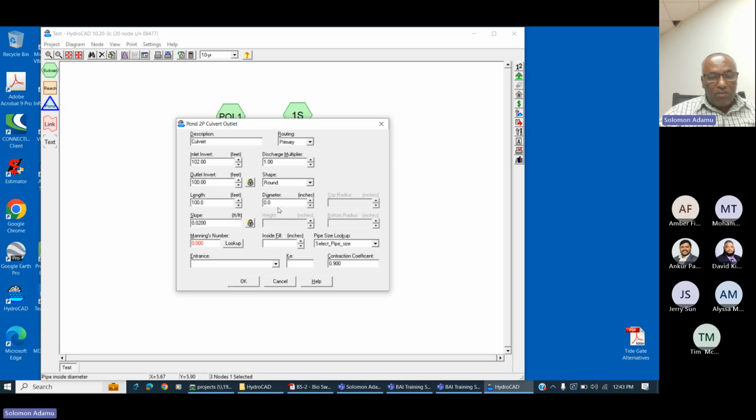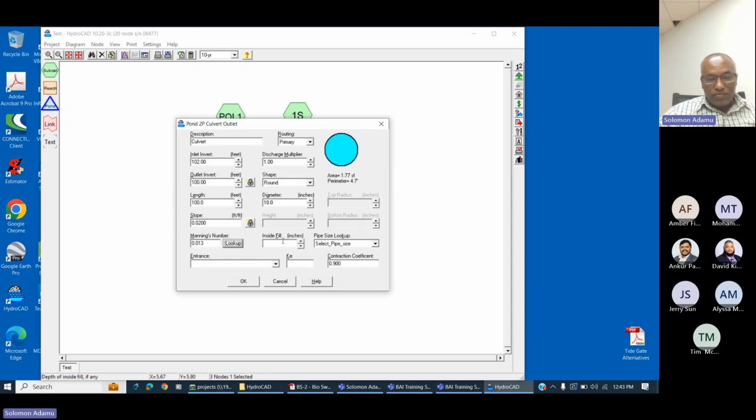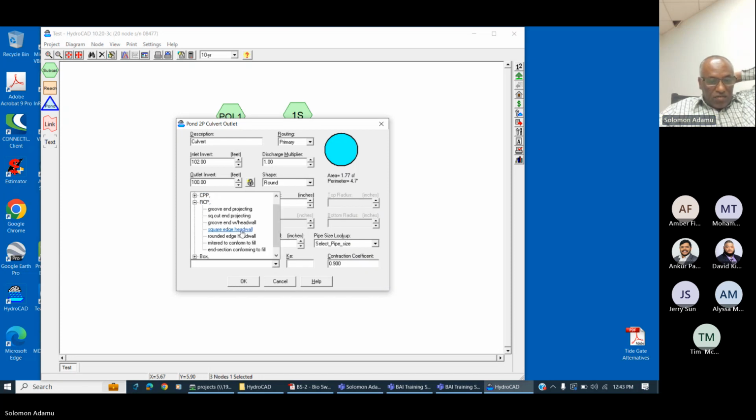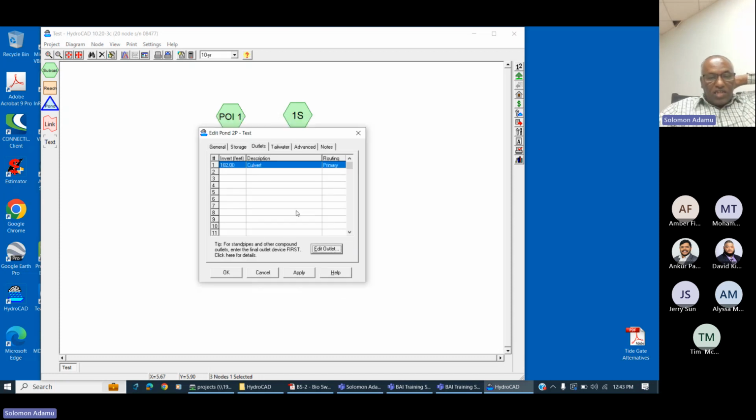It is going to be a round shape and the diameter in inches is going to be, let's say, 12 inch or 18 inch pipe. And then I'm going to go a little bit quicker to show you how it works. So here I choose a culvert and it's going to be primary, because that's going to be our riser. It's going to come out from the riser, the principal spillway. So I'm going to say okay. And here the entrance, because it is a culvert, I'm going to say square edge. So it's going to give me, you see, again the Ke, the entrance loss value. So I'm going to say okay.